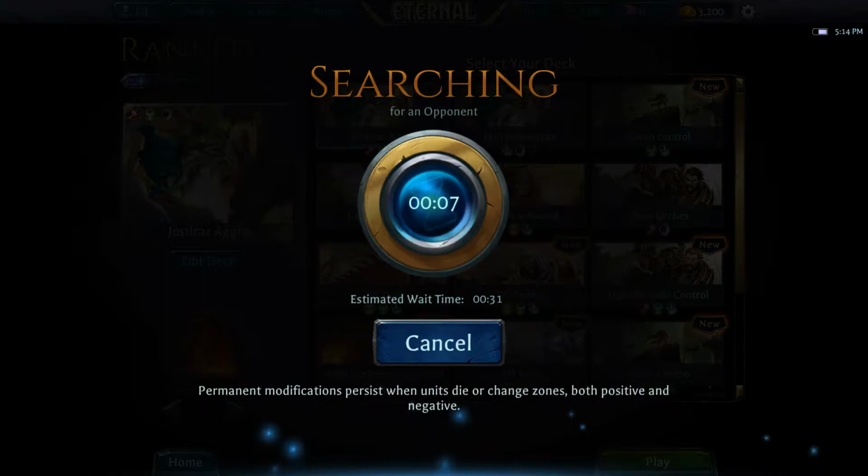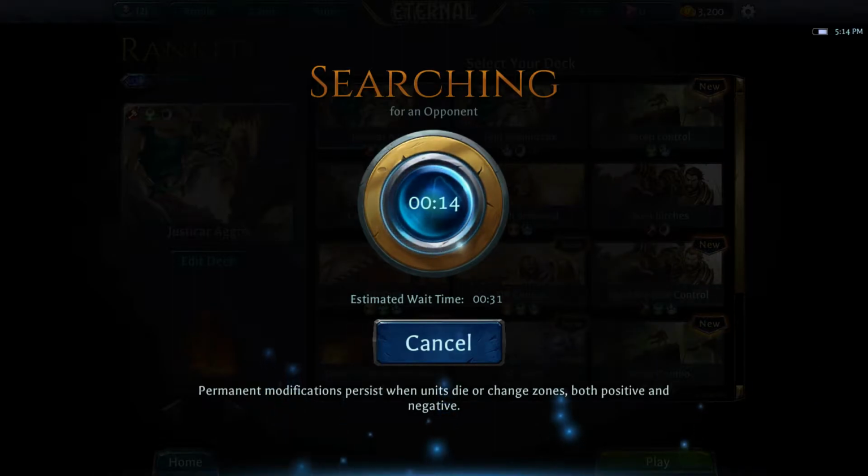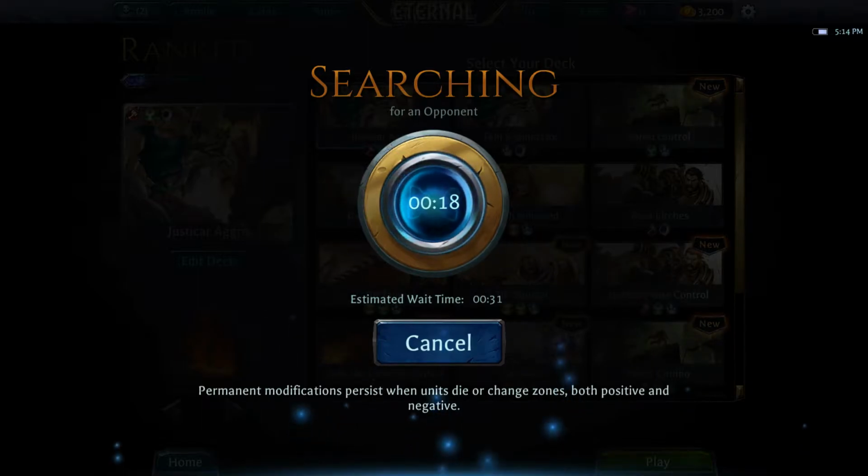Justicar Aggro. Hope for some good draws, hope for some good mana, and the deck just runs really powerful.